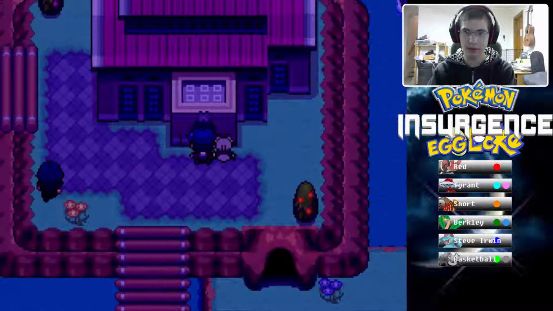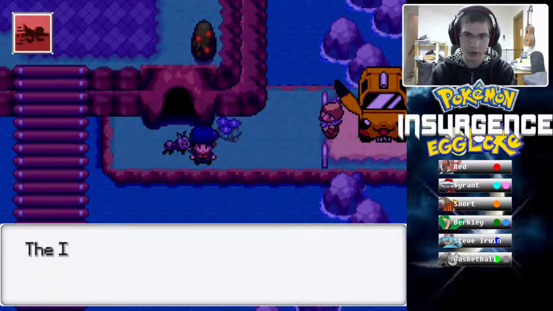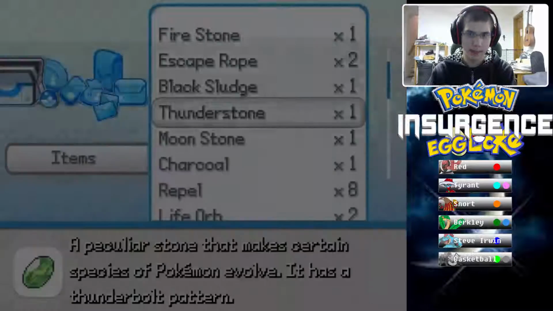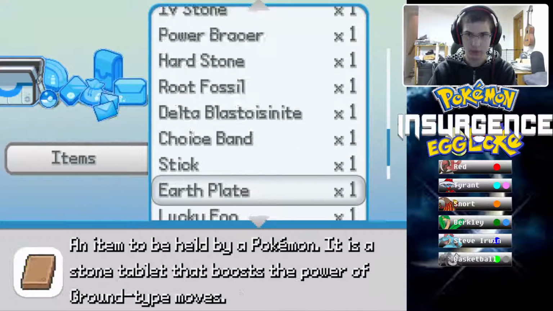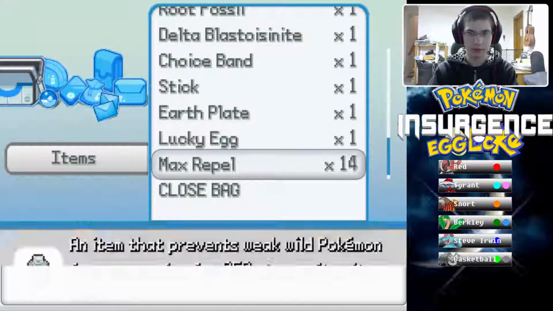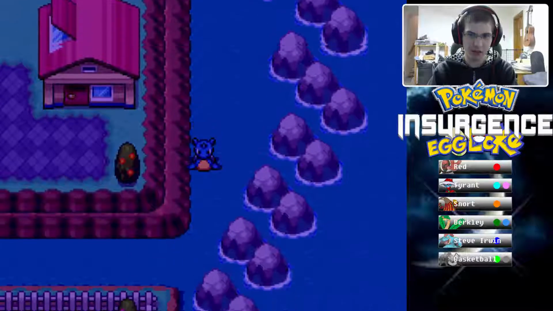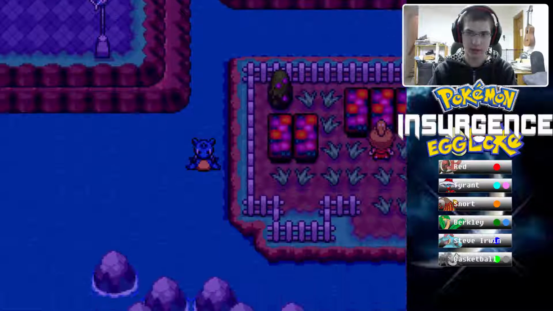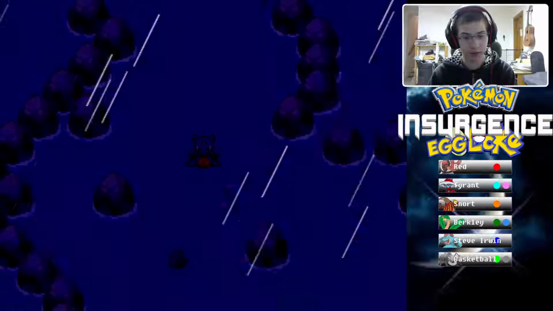So we're gonna make our way back down these stairs in the museum. Alright. Go into the water. And so I pursue surf. I'm gonna use a repel. Use that Max Repel! Watch Max Repel not even get us out of the city. No. I know Max Repel. Max Repel's my friend.